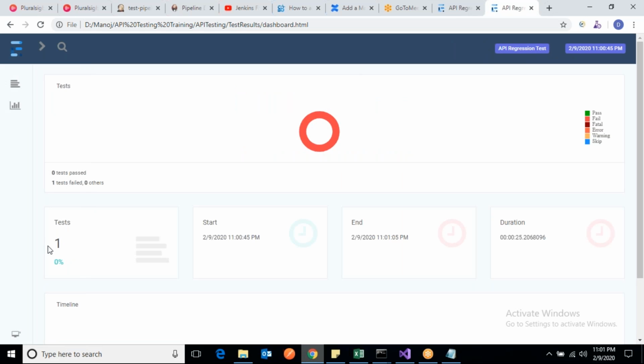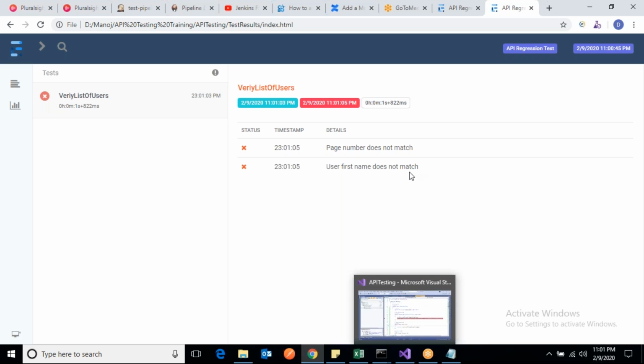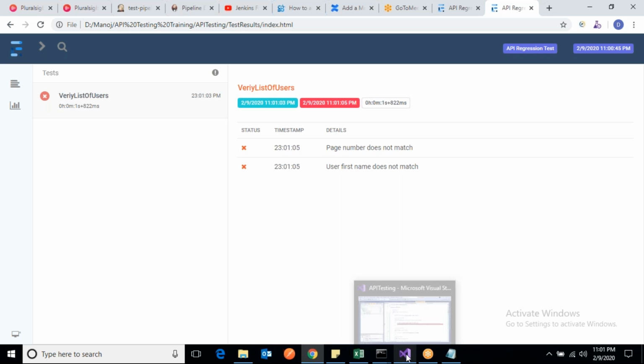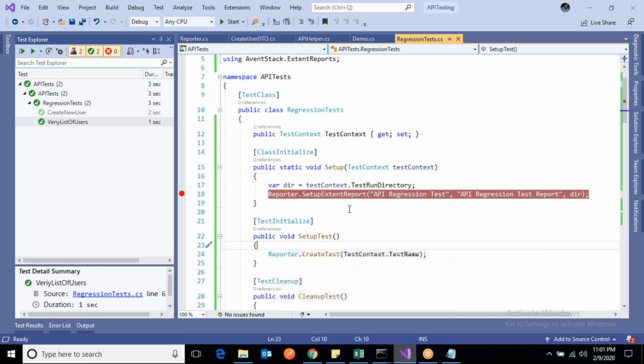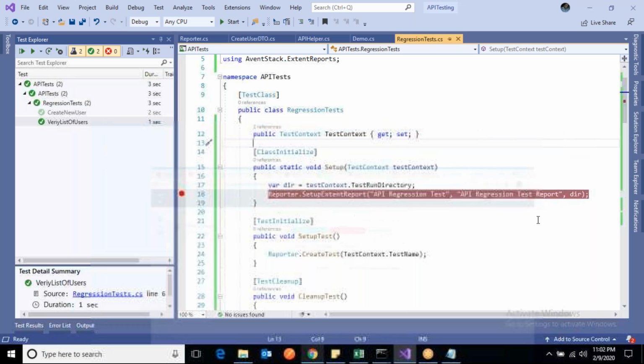Dashboard, one test, and oh, one thing, I think I did not set this right, because each and every time it's failing. Here it is passed, but in the extent report it failed, right?